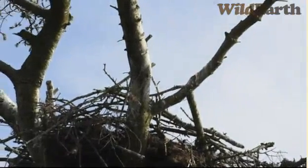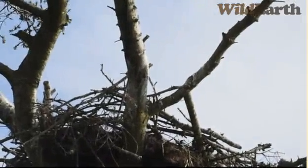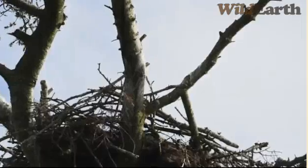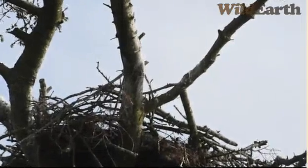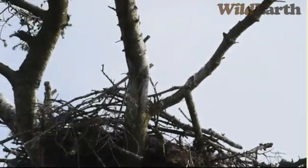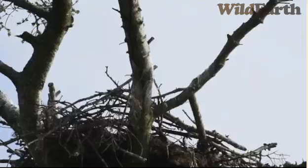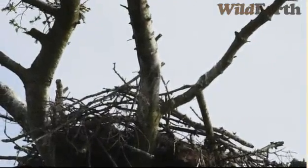Usually, when you do photography, try and place yourself with your back to the wind. Don't face the wind. I'm facing the wind at the moment, which means that the eagles are taking off into the direction of the wind. So you always want to put yourself with your back to the wind. Especially when you do eagle photography, try and have the sun at your back if possible, and have the wind at your back.